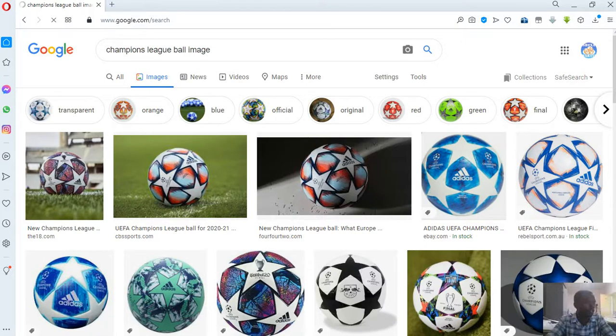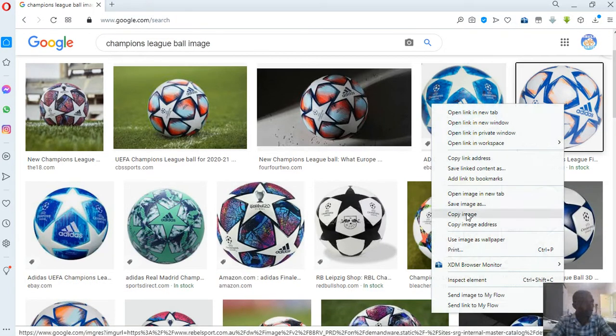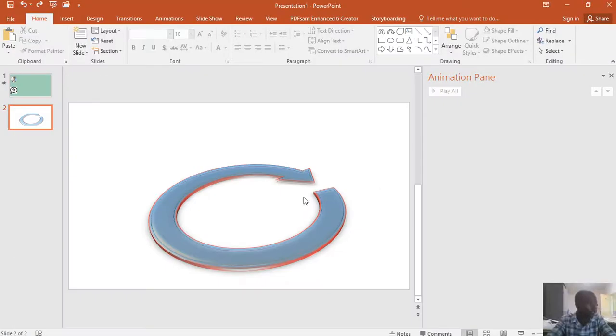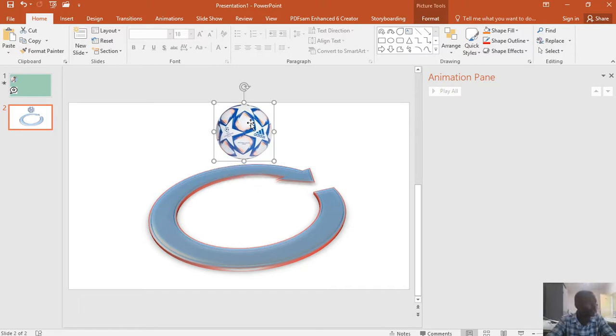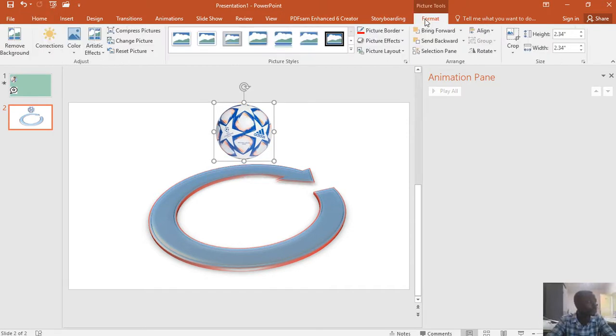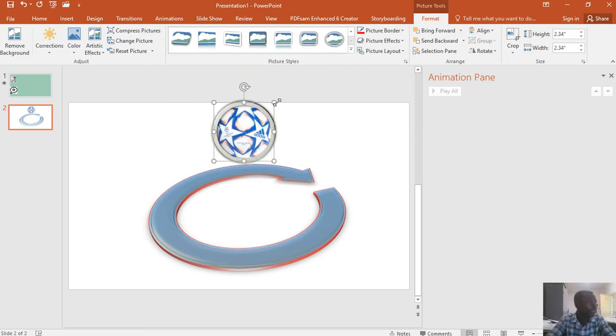Right, so let's just choose this one and then copy image. We minimize our browser, we paste the image here, and then we format, we style it, we choose this one, and then we reduce the size of our board.